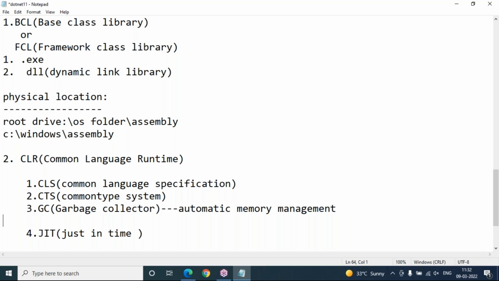So automatic memory management is just the process of allocating memory for useful objects and deallocating memory from unused objects. This automatic process is done by the garbage collector. Imagine if there is no garbage collector, then you, as a programmer, need to write explicit code for memory management. That is more complex from the programmer's point of view. So in .NET, the garbage collector takes care of all memory management internally.